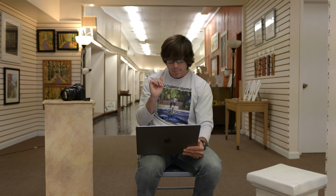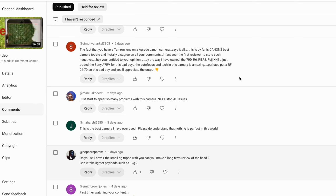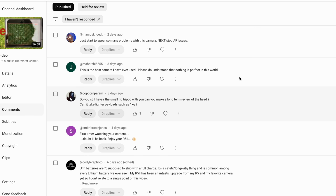Just start to appear so many problems with this camera. Next stop, AF issues. Maybe. Okay, this is the best camera I've ever used. Please do understand that nothing is perfect in this world. Sure. So my experience was not that the camera was imperfect. It was that the camera was inoperable.